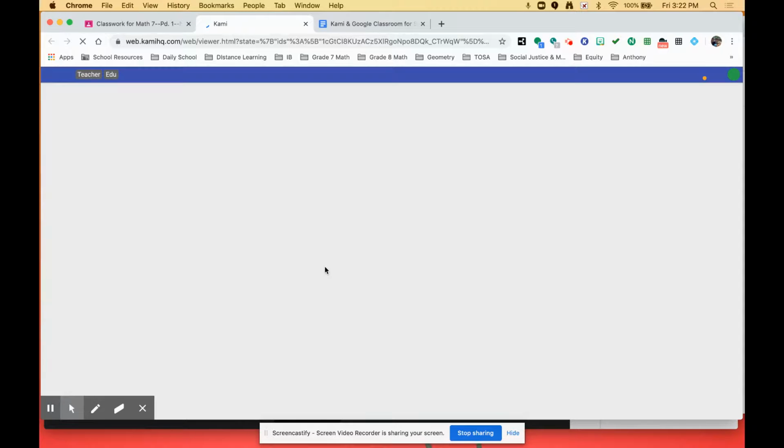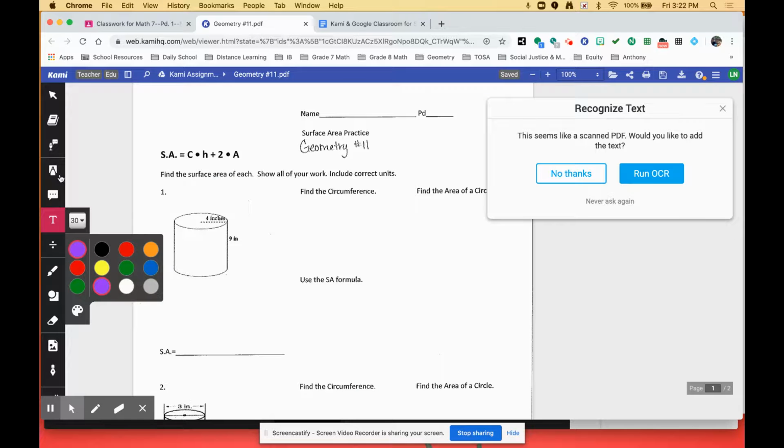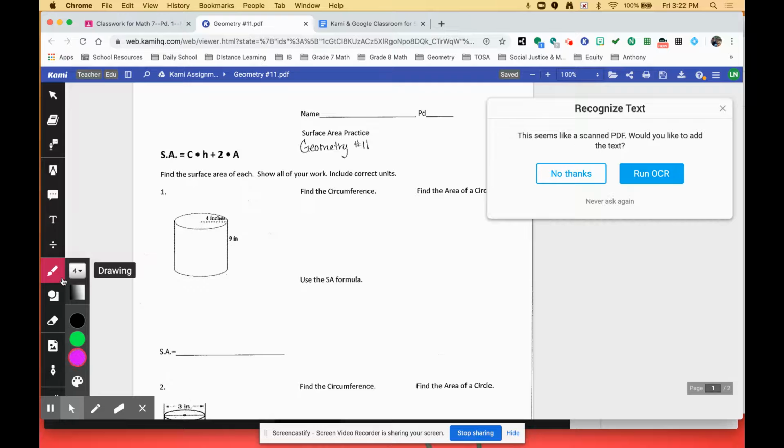Now, at our last class, I told you it took a long time to try to get everyone on Kami. And so I said, I want you to get at least one problem done, right? And some of you got more than one done, and that was great. But if you didn't, I hope that you got one surface area problem done. We are going to do the first problem together. So if you did get this done, what I want you to do is check your work right now.